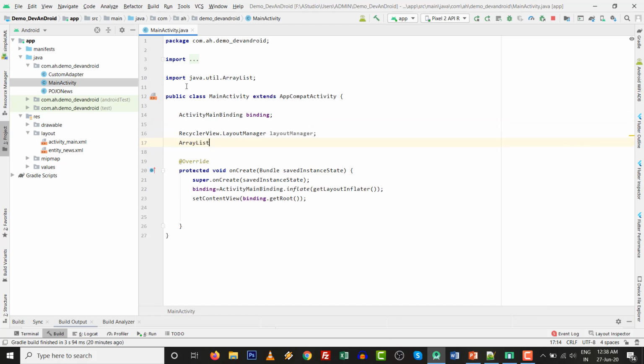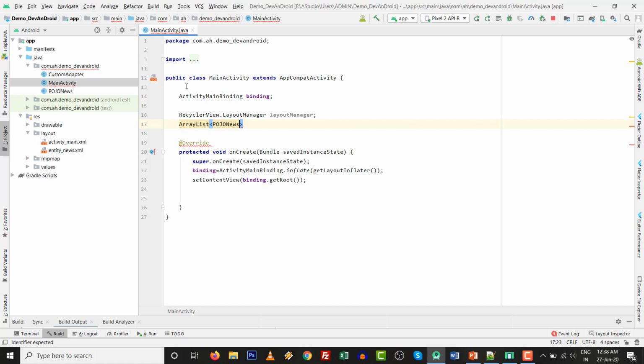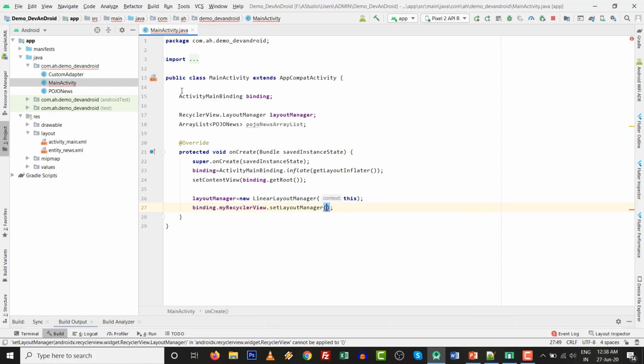It is collection class. So follow the steps. It is very easy to understand how we need to set all those things. Layout manager equals new LinearLayoutManager(this). Sometimes there is no error, but you cannot view your list inside your recycler view.